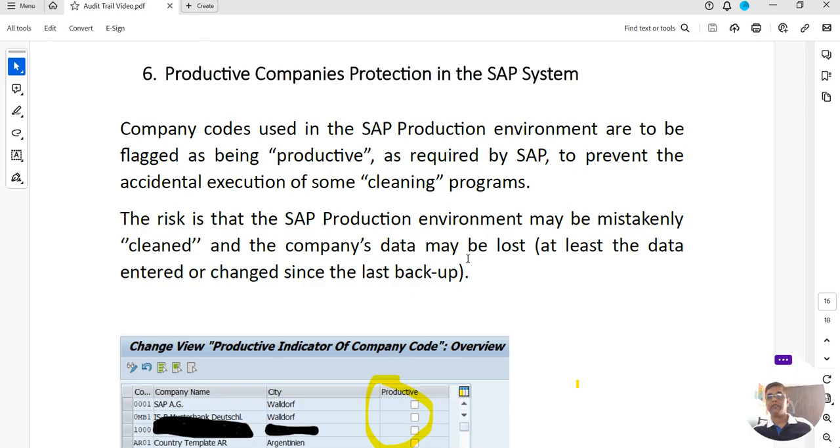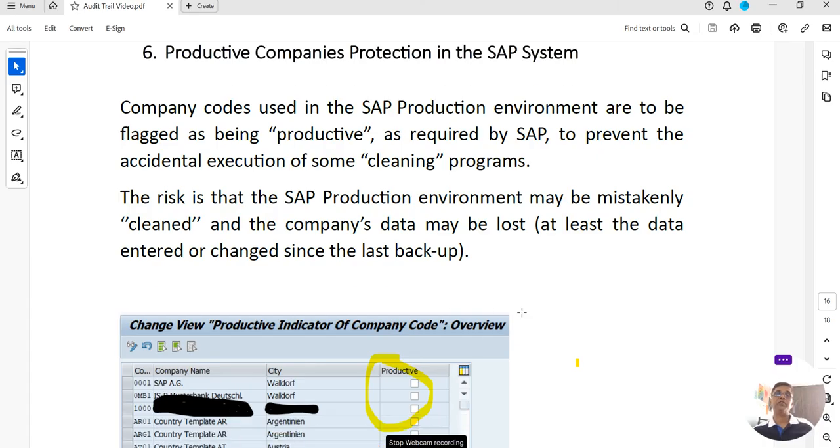Basically, SAP gives this facility for people to delete tables, master data, and transactional data in the test environment. However, if you don't check this field as productive for your company code, then production data is also considered a test environment, and there also you will be able to delete it.